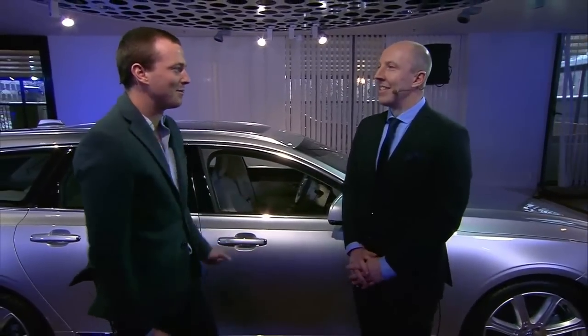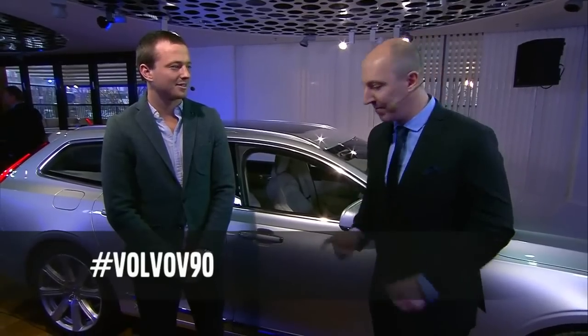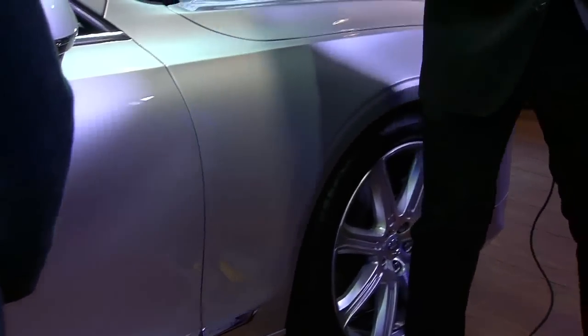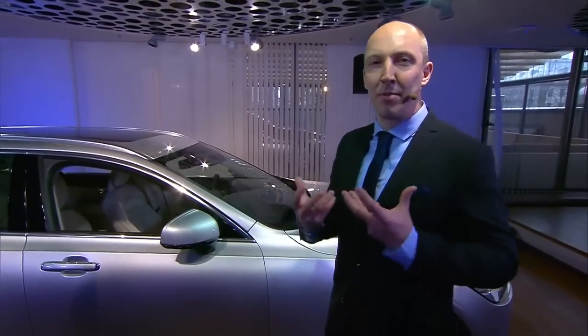So Robin, the V90, the pinnacle of modern estate, what do you believe sets this vehicle apart? I would say what sets this vehicle apart is the fact it is an elegant design, true to Scandinavian design philosophy. And what's enabled this for us is what we call the SPA platform, the scalable product architecture. For exterior design, this has given us fantastic proportions, and let me explain a bit about that. The first one we look at is the distance from the center of the wheel to the lower part of the A-post. We call this the premium dimension, and this sets that real elegance and premium feel to the car.